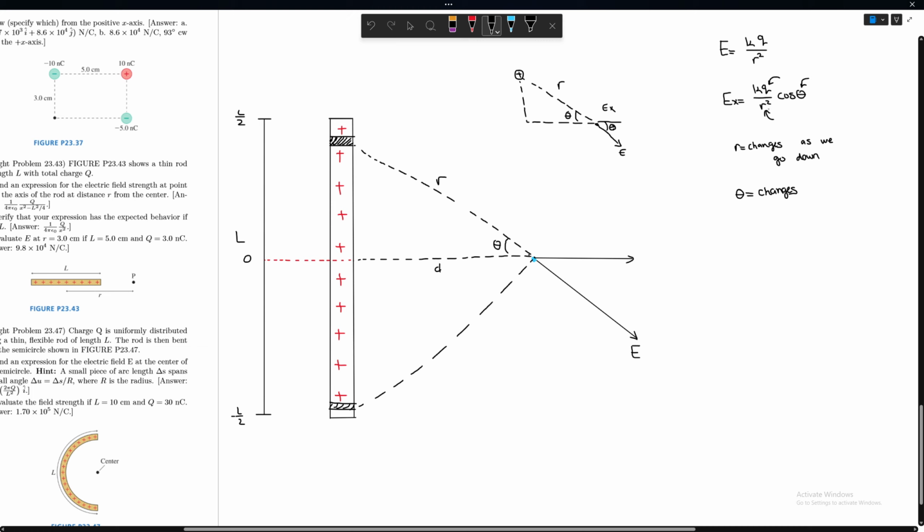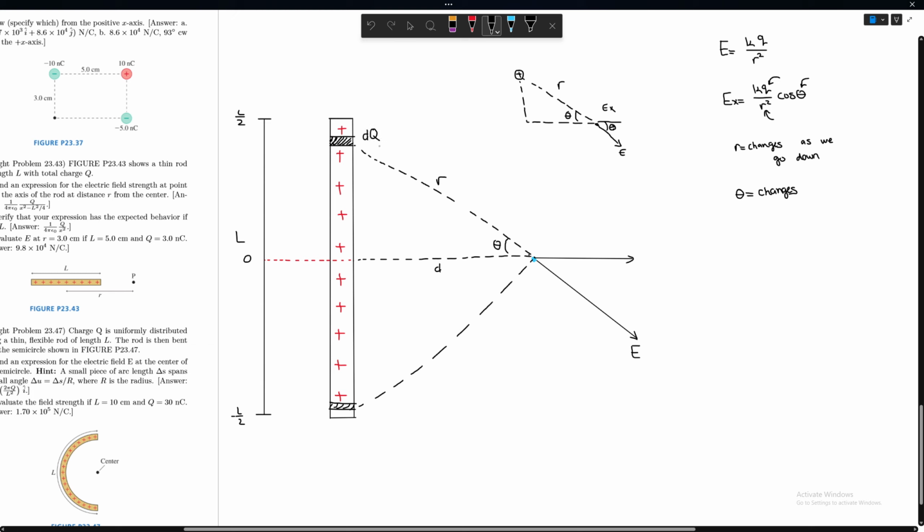Now, what is my Q? Remember, I have some letter Q. And does this represent the whole rod? And the question is, well, no, we can't really calculate the whole rod because the electric field that this causes is small, while the electric field this causes down here is bigger because obviously the distance is closer. So, well, my dq is going to be some charge.